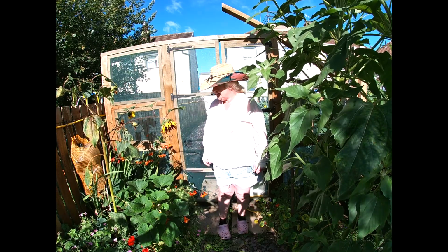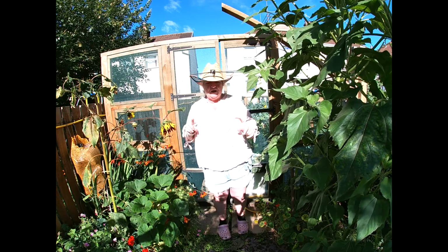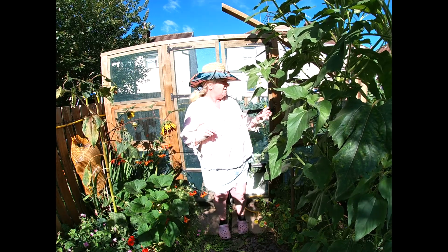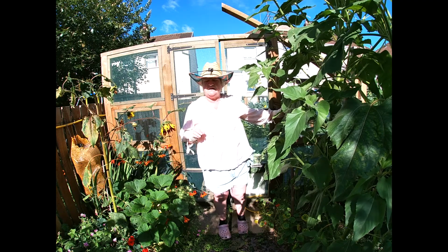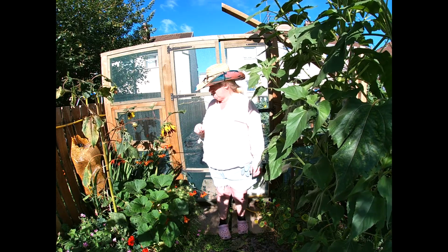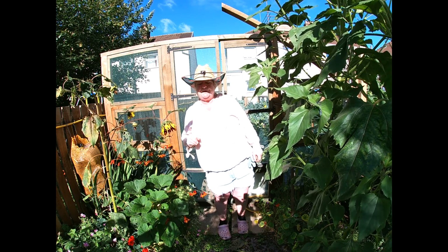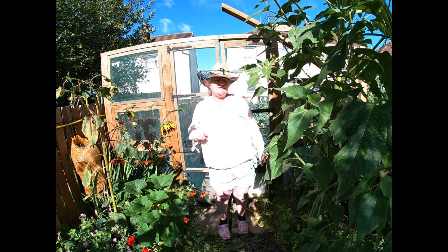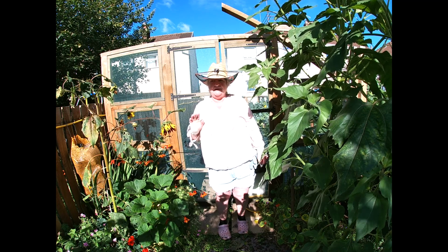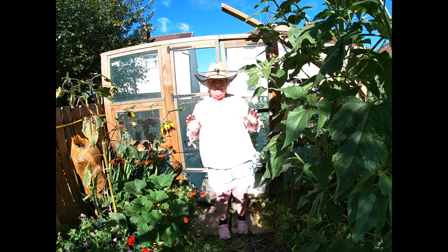There we go. So my garden mainly is totally edible, apart from the dahlias, the lupins and the delphiniums, but other than that it's all edible. Yes, all edible, and you can make whatever.